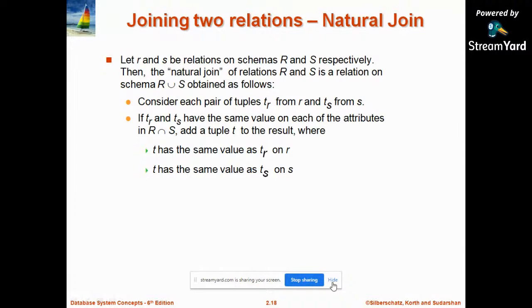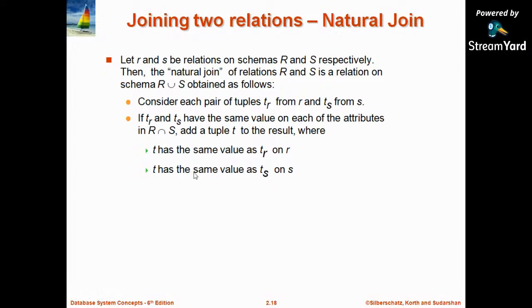The natural join is a type of Cartesian product, but it is used to join two tables on two similar columns, and the entries which are similar will be combined in the two tables. So we see the definition of the natural join. You can see that we are going to join the two tables, R and S, and the tuples TR and TS are joined when TR has the same value as T and TS also has the same value on S.